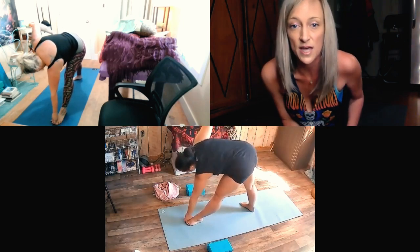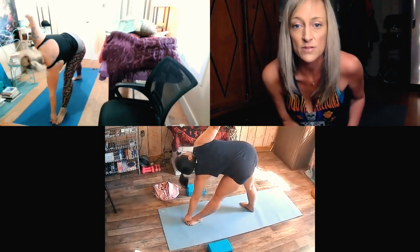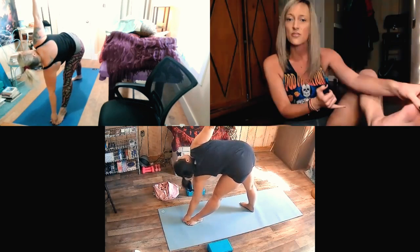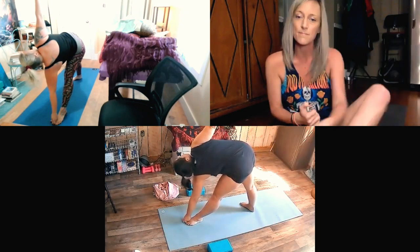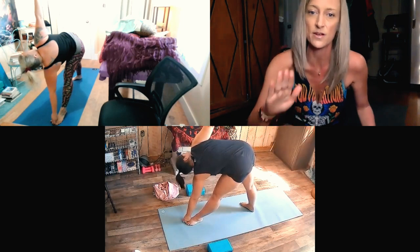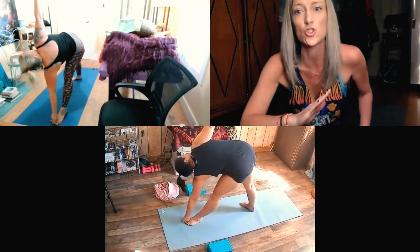Index finger touches the thumb. Right arm up, pull the belly in. Strong body, press into the left toe, pull against it so that inner thigh activates up into the perineum. Pull the belly in. Relax your neck, Stephanie, but look towards that right thumb. Fingers are together. One, belly is strong.